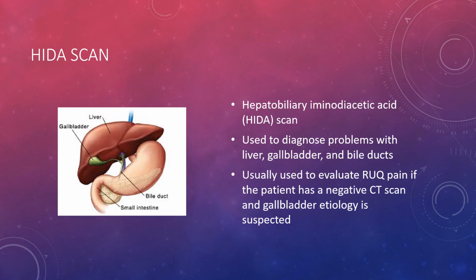Hepatobiliary scintigraphy. It's an imaging test used to view the liver, gallbladder, bile ducts, and small intestines, and the scan involves injecting a radioactive tracer into the person's vein. The tracer travels through the bloodstream and into the body parts listed above. So it'll help us determine, is there a blockage somewhere, is there decreased flow somewhere, and maybe that would help indicate where the issue is.